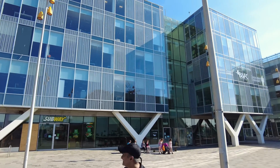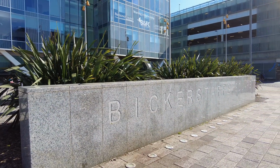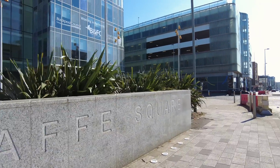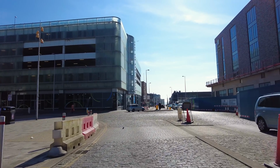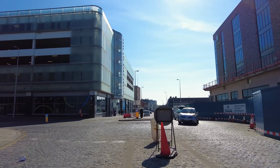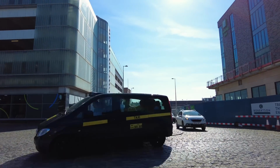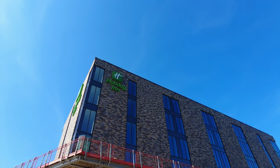Yeah, so it's very, very modern looking around here. There you go, Bickerstaff Square in that granite. Yeah, that grey granite reminds me a bit of Aberdeen. Looks quite fancy at night actually when these LEDs come on. And they've got these sets here on the road. Yeah, so it's big changes in Blackpool here at the Talbot Gateway and at many other places as well. Tell you what, it's pretty busy here. Looks pretty fancy, doesn't it?